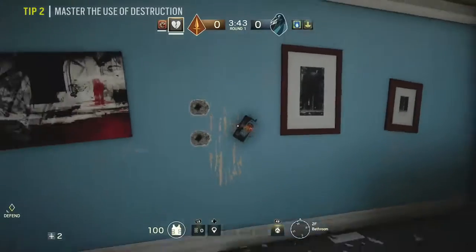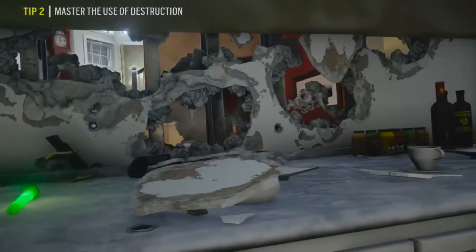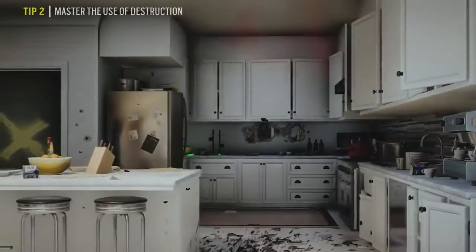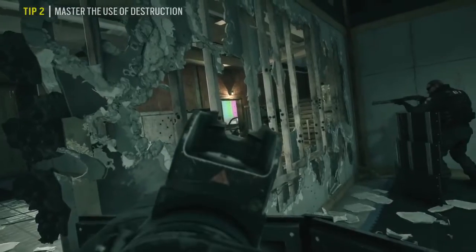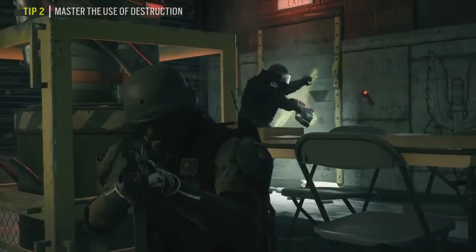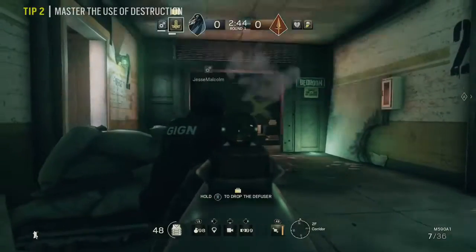In House, taking down a wall in the bathroom gives you visibility control on the main lobby area in the second floor hallway. Also, the kitchen's backdrop can be destroyed, giving visibility on either the back stairs or the kitchen while staying hidden. In Hereford, you have full visibility on the armory, the projector room, and the stairs by punching holes in these walls. Lastly, in Consulate, you have access to one of the objective rooms in the basement if you breach the trapdoor inside the reception desk on the main floor. These are just a few examples. Navigate the map, play with destruction, and use it to your advantage.